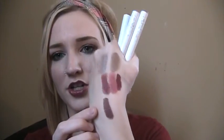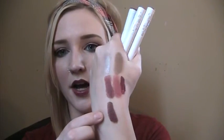But I did want to talk about what kind of Lippie Stix I got. So I got a couple that were from the fall collection, and then a couple that were just part of the permanent line that I've been wanting. This first one is Grunge, and I got it because I originally bought Urban Decay's 1993 and just really wasn't a fan of it. So I ended up getting this one thinking I might like it a little bit better, and I do. So that one there is Grunge. It's definitely brown, but it's got a little bit of red in it. It's just the perfect grungy color, so that one is amazing.